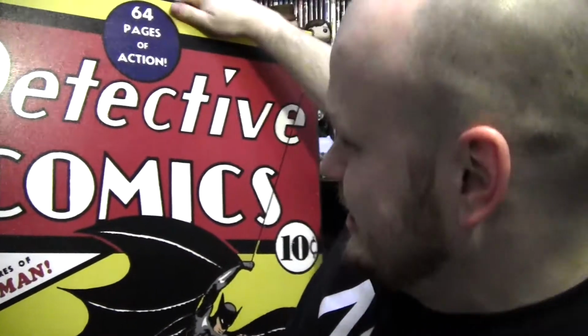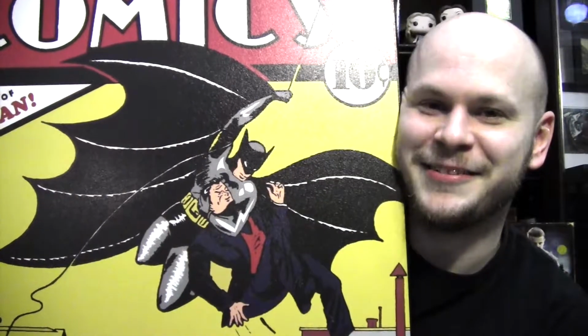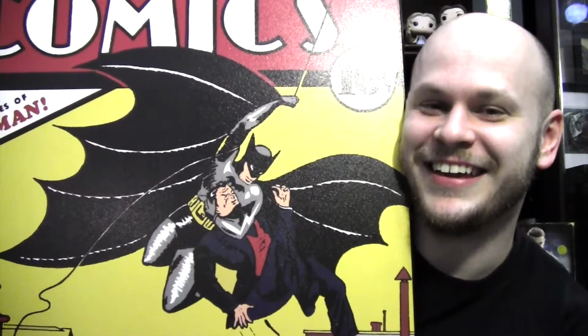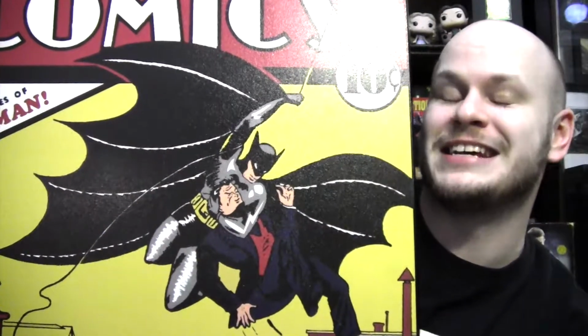So this last purchase is probably my favorite of the day. It's going to require a little bit of maneuvering just because of the sheer size of this thing. Just look at that. It's awesome. Yeah, this one, actually, I'll tell you a price about this one. This was originally priced at $70. I got it for $25. My wife says that we can hang it downstairs in our kitchen. I love it.